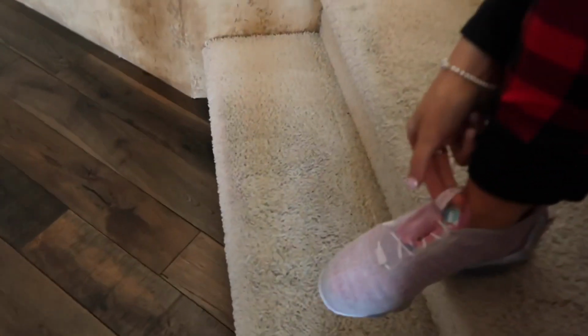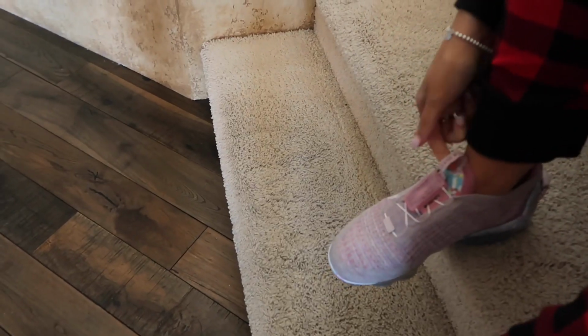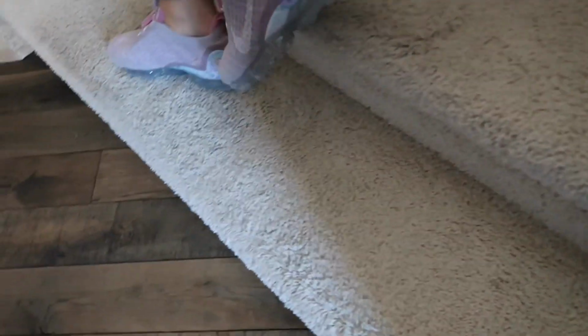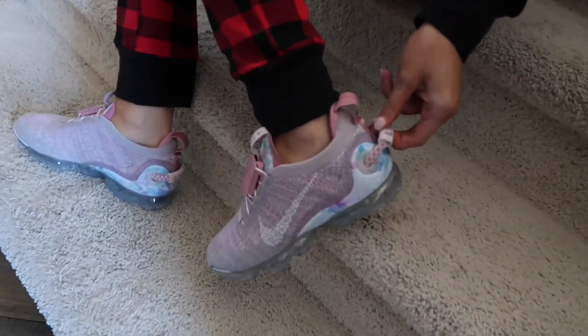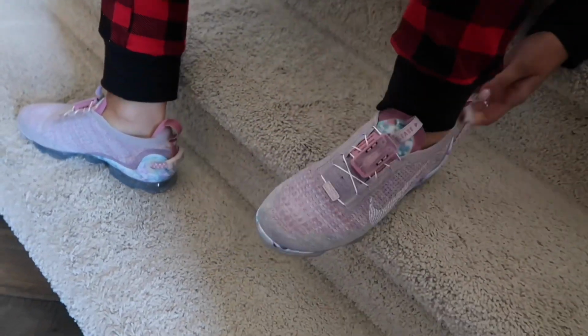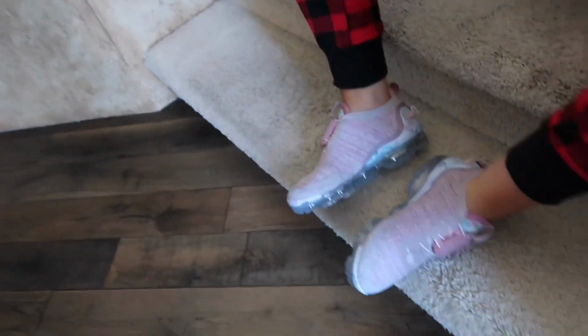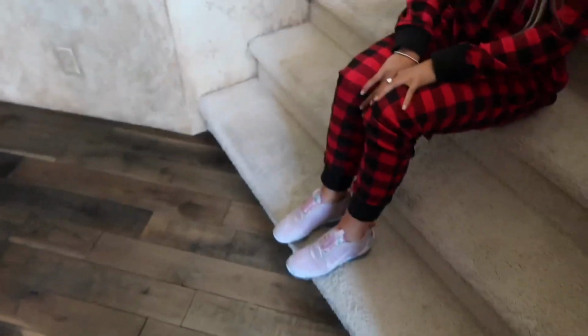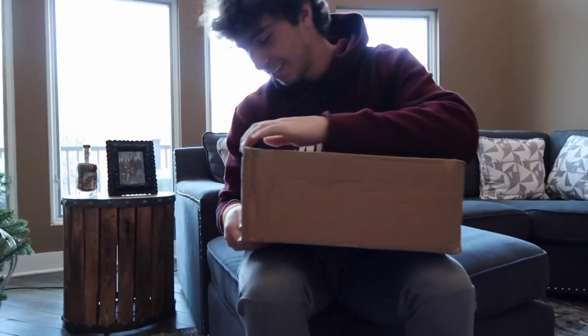I don't know. Did you try to release them yet? Oh, I already released this one, I think. Yeah. Pull it until it pops, and then you pull this. And then you can loosen it though. Like that. And then you pull, see this little guy? To tighten it? Mm-hmm. Pretty much bionic. Ooh. Aren't they cute? Are they workout shoes? Uh-huh. Like clothes of my own.